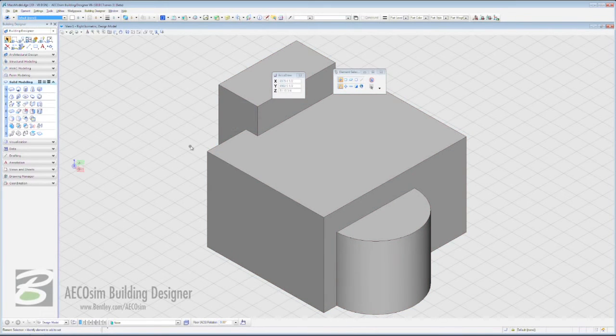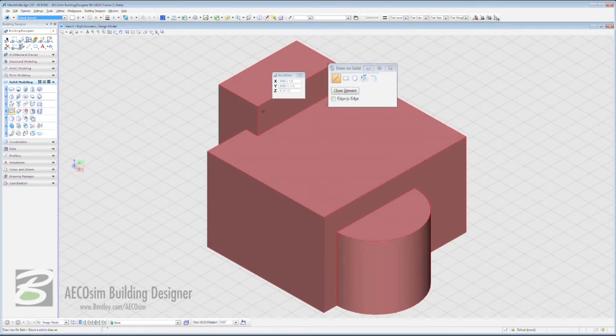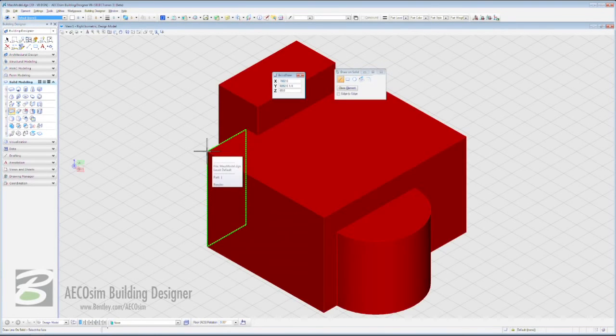Once we've done that, we can come back to our task-based interface, fourth row down, to Draw on Solid. This is Building Designer's implementation of push-pull modeling. To do that, make sure your line is selected and edge to edge is unselected. Then come to this corner here and place a tentative point. That's pressing your left and right mouse buttons at the same time. You can see now that we have this hatched green line over the outline of our solid.